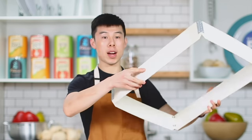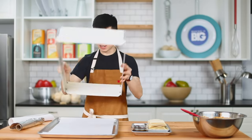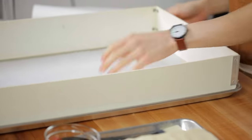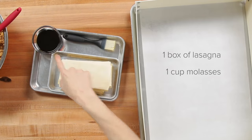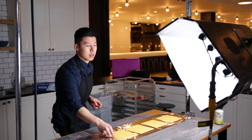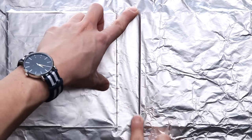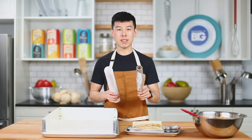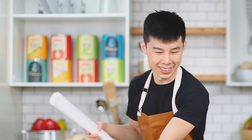Found a little oven-safe box — there's a real name for this, I don't know what it's called, so I'm going to call it a white box. Found a really big tray — this is the biggest tray we have in the entire Tasty Kitchen. As you can see, we have lasagna noodles and molasses. I am going to try and create a foil wall, reminiscent of the one I made in a 100-layer lasagna video. I dropped out of engineering school, so let's see if I can still do this.